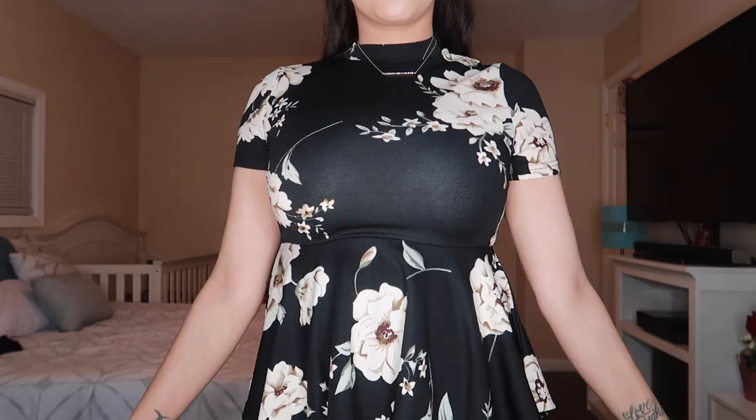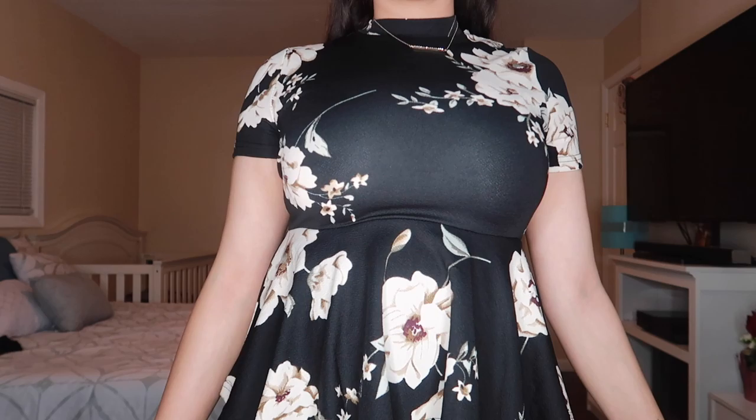I've been wearing a lot of long sleeves lately — I don't know why, I've just been cold — so I did pick out a few long sleeves. This one I'm wearing is actually from Shein too. It's so cute, look at the print on it. I wanted to wear it for the video because I thought it was so cute. It's more like a skin-tight fit but a little bit flowy on the abdominal area. Ever since I've been wearing these clothes I've been getting so many compliments — everyone's like, 'Oh my god, where did you get that?' and I'm like, 'Shein!'